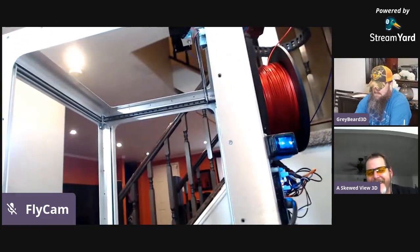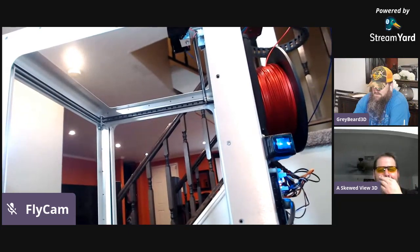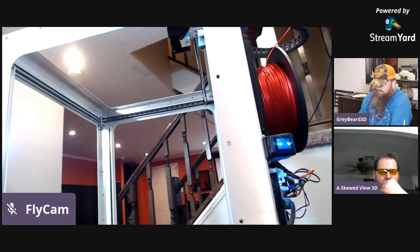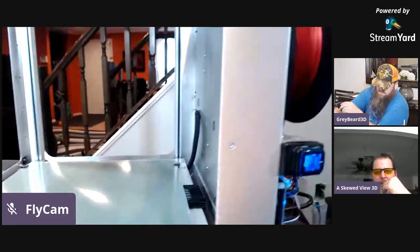Okay, so I told it to do the auto thing. It looks like the macro has turned the temperature down to 150. It has started heating the bed. Aim your camera a little down. So it says it started to heat the bed. There you go.